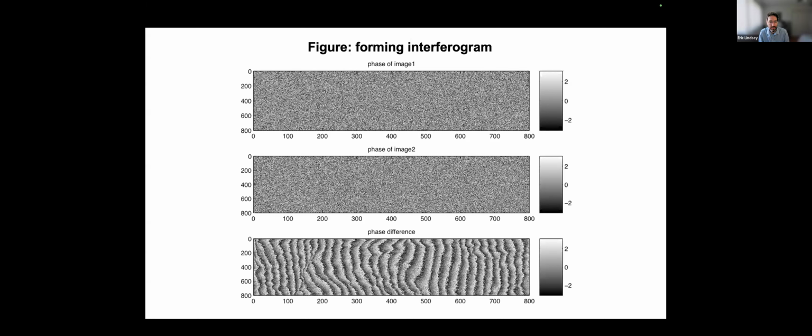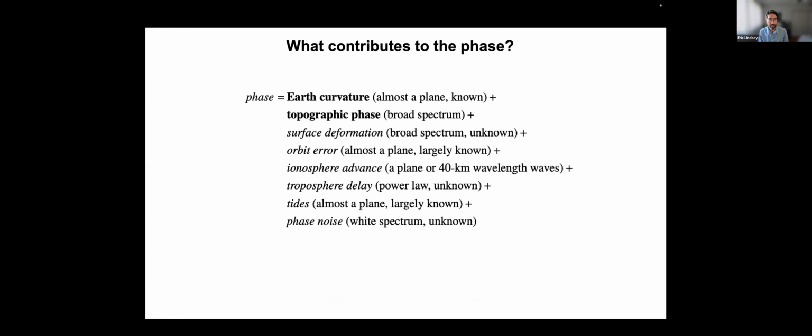So this is actually just the mathematical subtraction of these two images in the phase. So this is what this looks like. So there is signal there, even though you can't see it in the phase values themselves. They vary systematically between two images, even though the individual values are completely random. So this phase is just a raw interferogram. This actually contains a lot of different things. So we'll talk about all those different components.